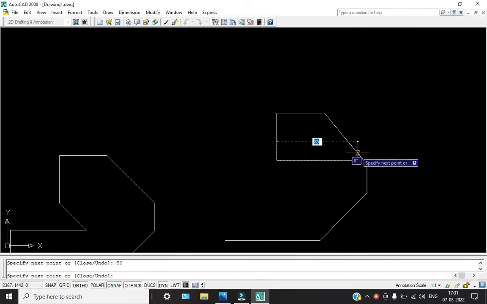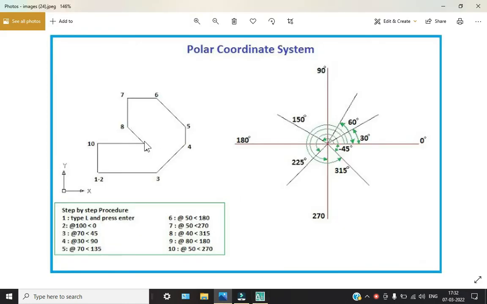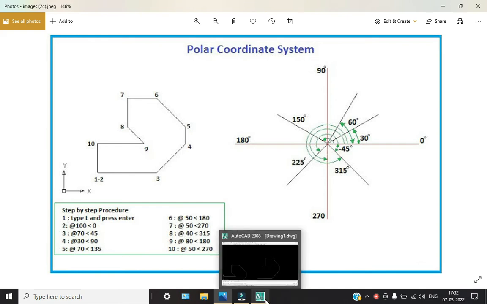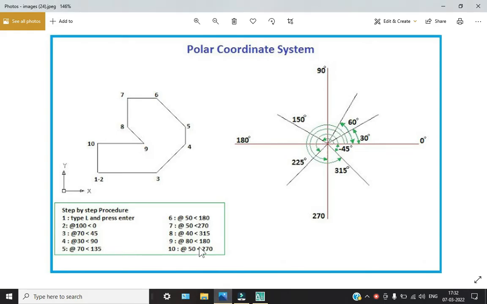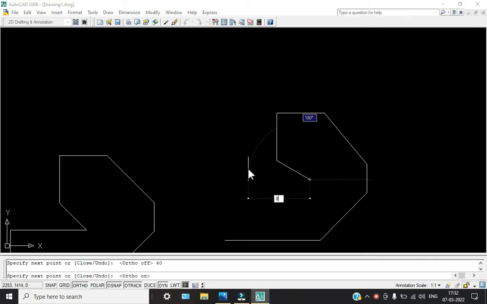Now we have to draw this one, at 315, of length 40, enter. Again click ortho, select the distance 80, enter. Now join over here.